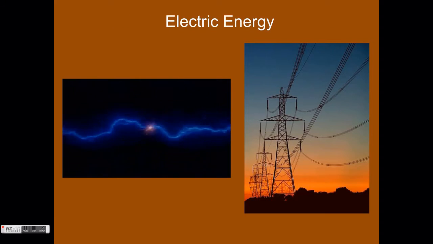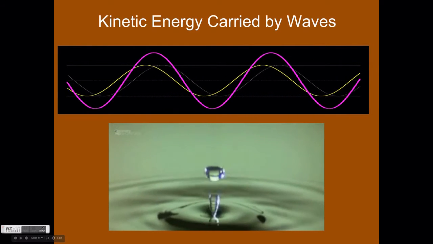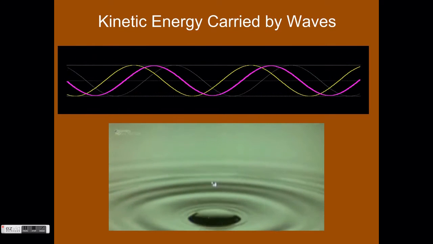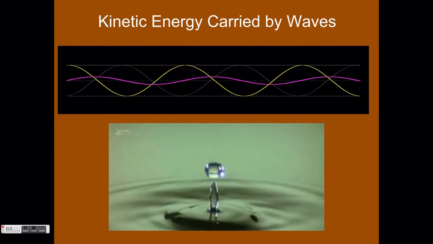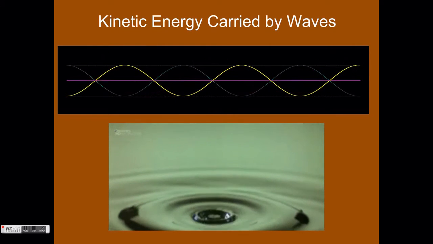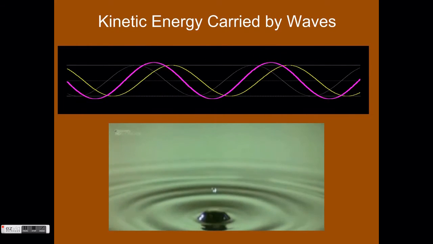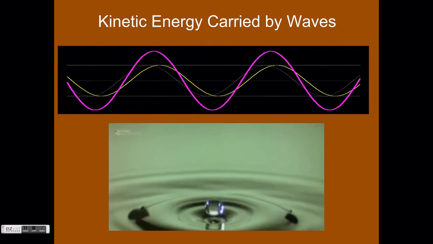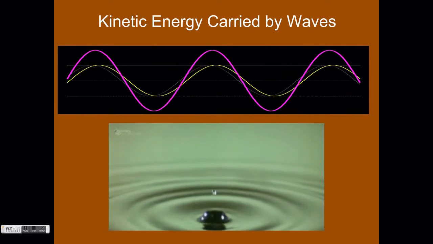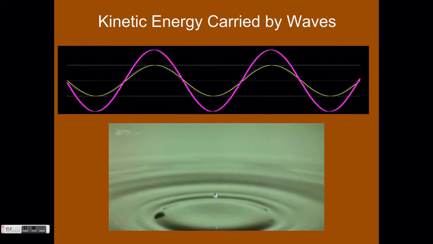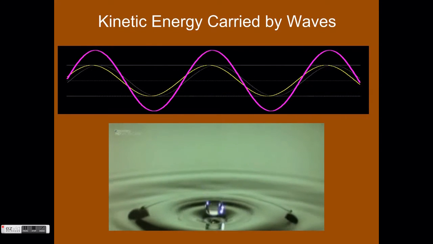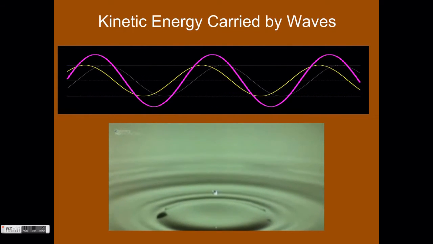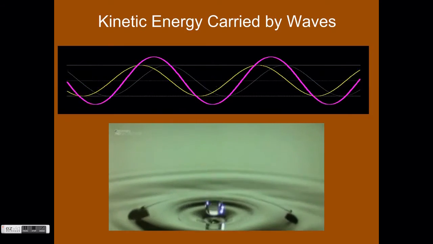A wave is a special type of kinetic energy where just the energy is moving from one place to another and not matter. For example, look at this drop of water. As it strikes the surface of the pool of water, energy spreads outwards as a tiny wave. And although the water appears to be moving to a new location, it really isn't. The energy is just moving through the water as a wave. Since the energy is moving, it's still considered kinetic energy. We will discuss two forms of energy that move as waves.